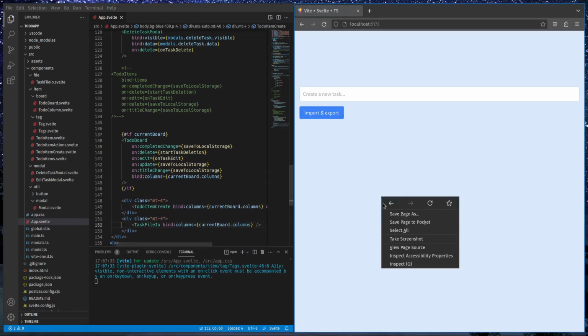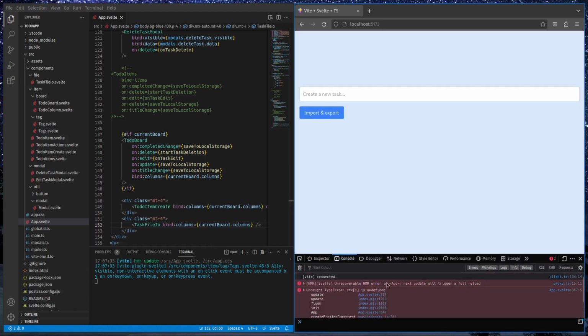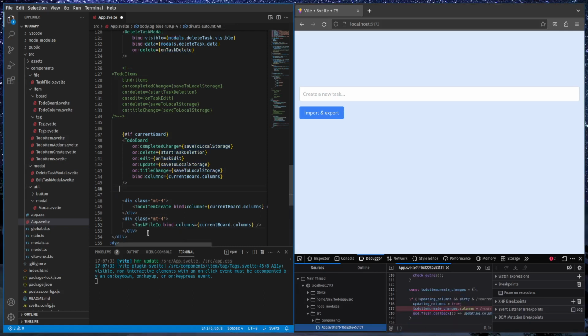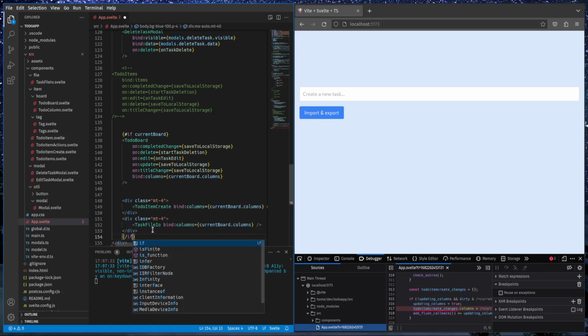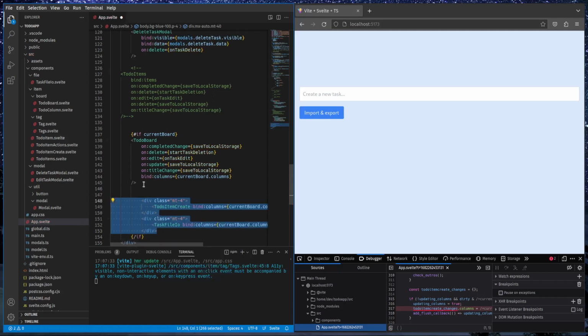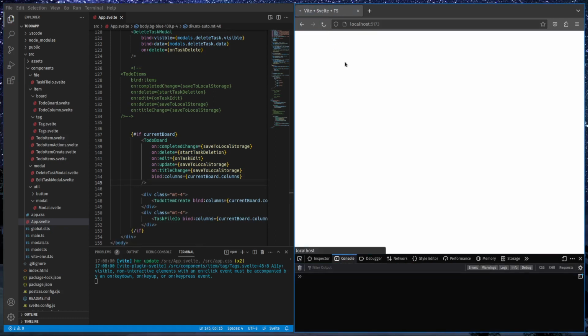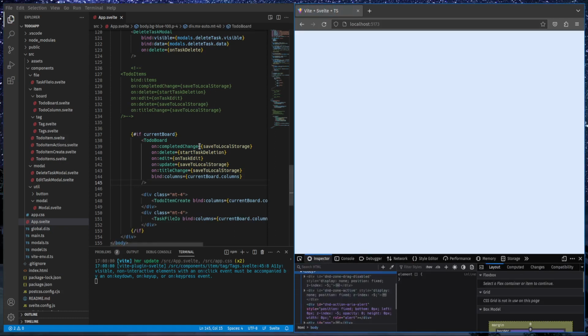Everything broke. Fantastic. So we have some problem here. Let's see where that is from. The to-do item create change at columns is currentBoard.columns, of course. So we only want to render this if it's not null, so we can wrap everything that uses that in one if statement here. It broke even further now. Okay, maybe not. What is happening now? Yeah, of course, it is null, so it's not showing them.